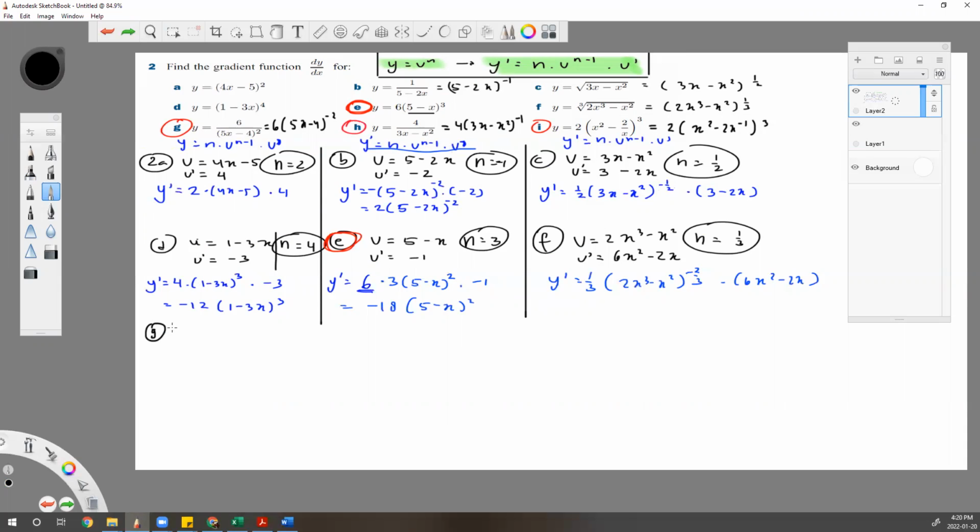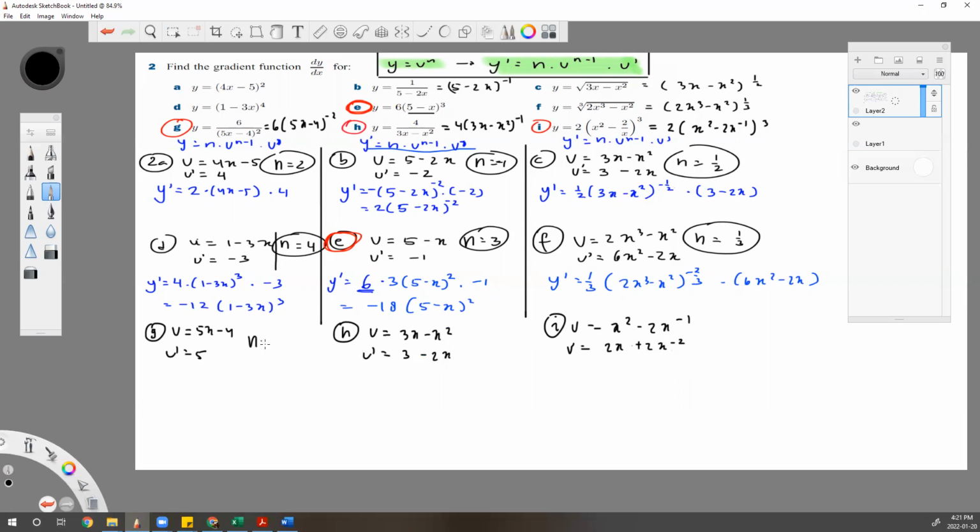G. Let's write u. U is 5x minus 4. The u accent will be 5. H. U is 3x minus x squared. U accent is 3 minus 2x, right? I. U equals x squared minus 2x power -1, right? And then u accent will be, as usual, 2x. Pay attention to the negative. It's quite complicated. -2 times -1 x power -2. So plus 2. Make it simple. Plus 2x power -2.